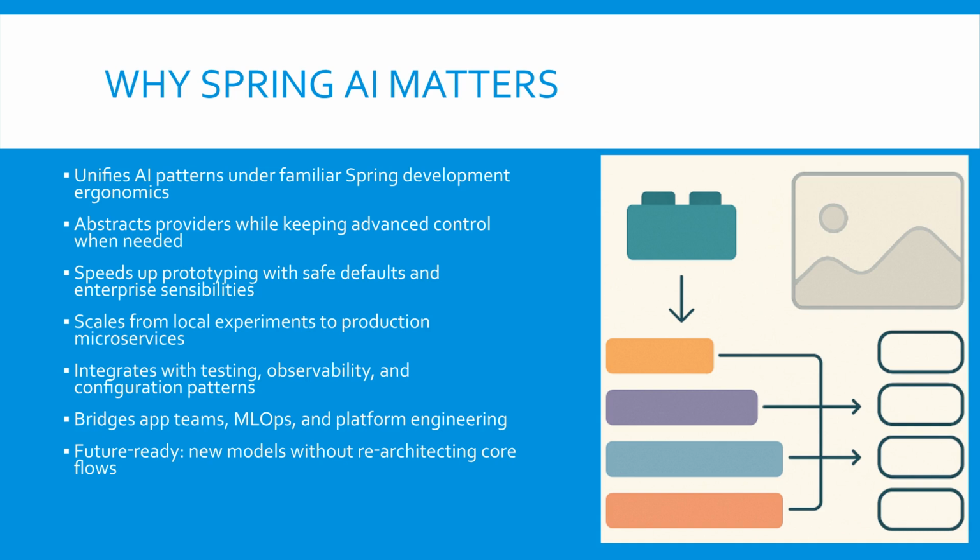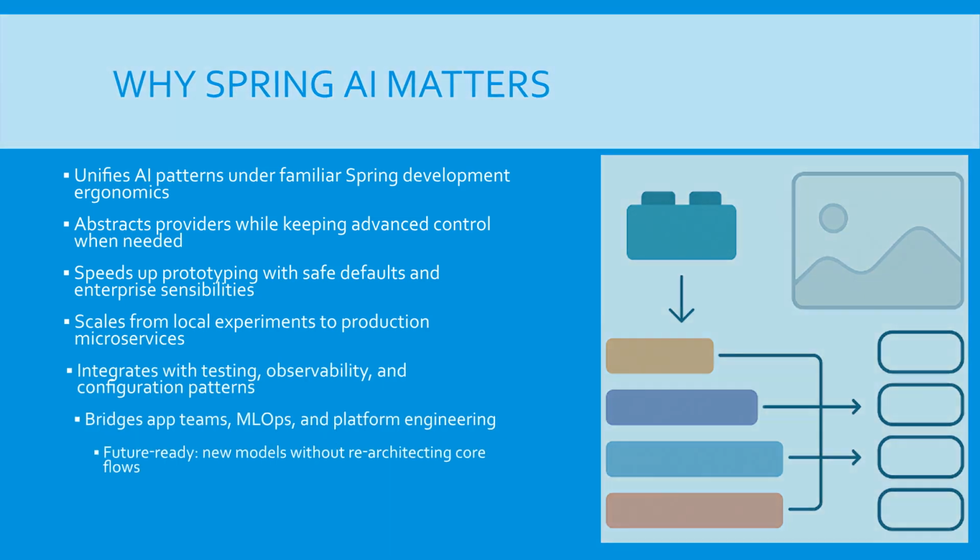SpringAI also interacts smoothly with your platform: containers, CI/CD, secret stores, and monitoring pipelines. For QA and DevOps, that means predictable hooks and repeatable environments. For product owners, it means features can move from prototype to production without a rewrite. The result is a path where learning directly compounds into delivery, closing the gap between idea, model, and shipped capability.